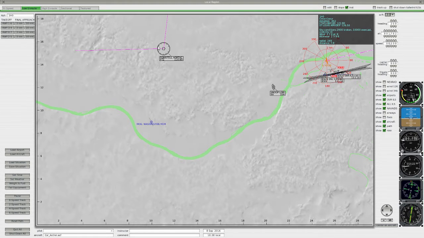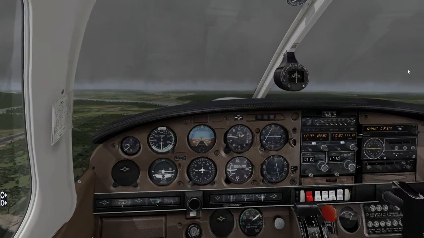I have it tuned for the Foristell to FTZ VORTAC. So 326. That would line us up directly.